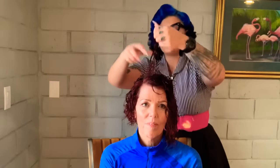So I am going to dry her, because she will kill me if I send her out wet. Absolutely true. So I'll show you guys how to use the diffuser, or some tips and tricks for it. There's a couple different ways of doing it, so I'll show you a couple different ways.